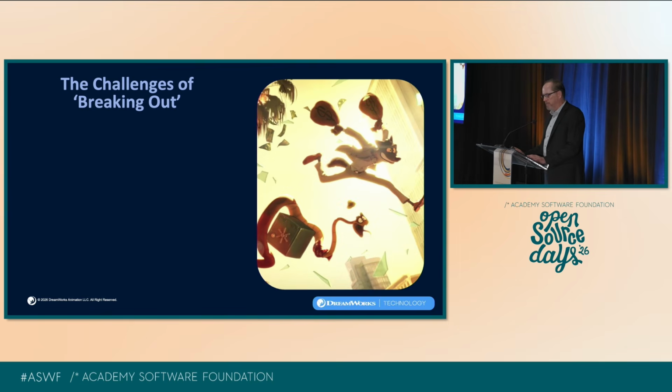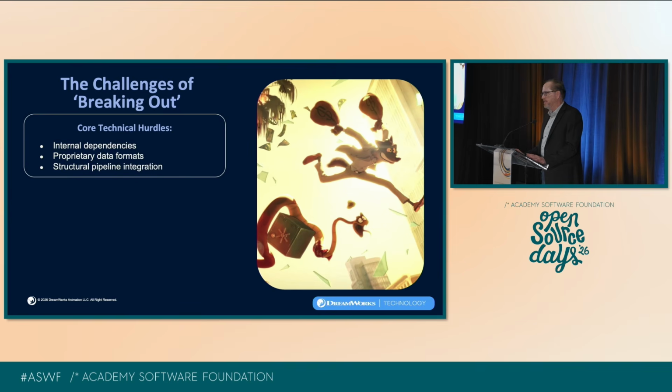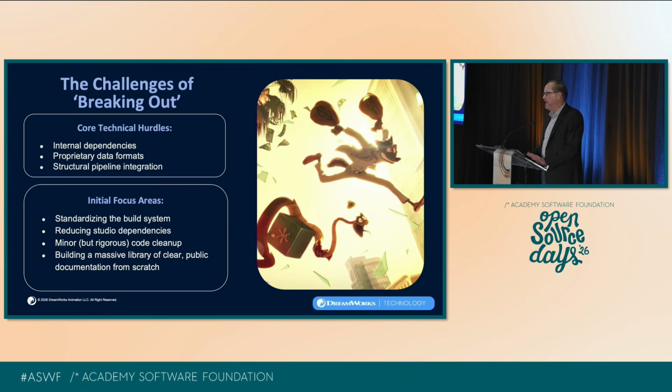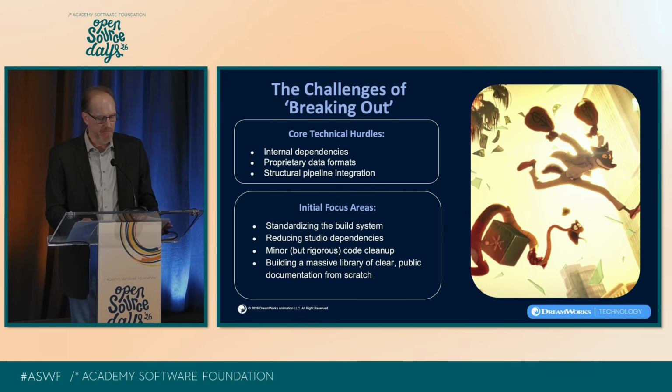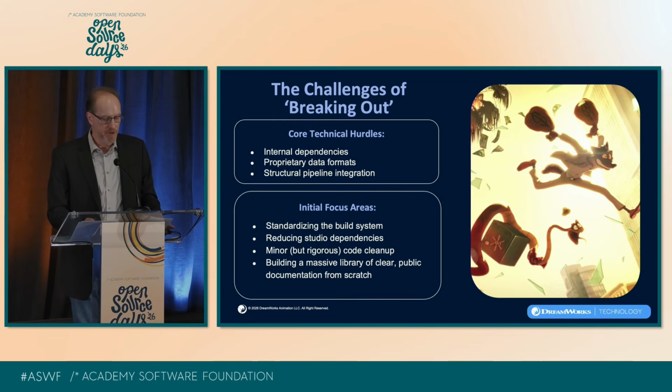All right, so once we set off on open source, we knew it wasn't just going to be as simple as exporting our repository. We have an environment where tools are tightly integrated into our pipeline. We reuse underlying libraries and proprietary data formats. So we couldn't open source the entire tool chain, the entire pipeline, and nobody would want us to either. So as we step through this, we really prioritized a number of focus areas initially. We looked first at standardizing the build system. We needed to separate it from all of our internal structures and our processes. And we needed to be standalone for the community.